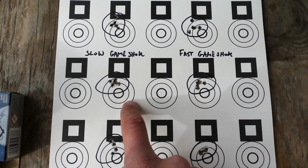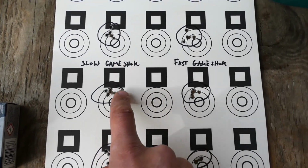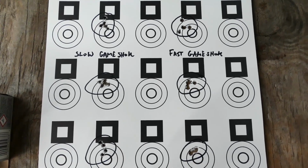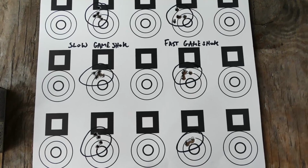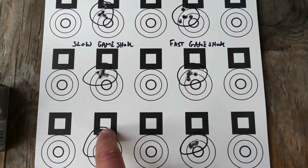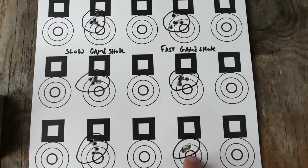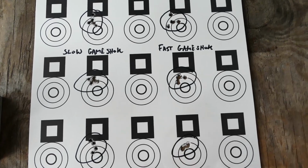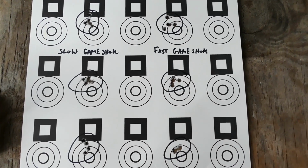I think the slow Game Shok for a high velocity round is hanging in there with some of the better rounds. From the chronograph you can see that we did have some pretty big variations in speed, so that could account for these vertical kind of looking groups here. But when they were all shooting about the same speed, it looks like we get some really stellar groups, especially here and here. You know what I'm going to do? Let's move this out to 50 and just shoot one group at 50 of each of these.